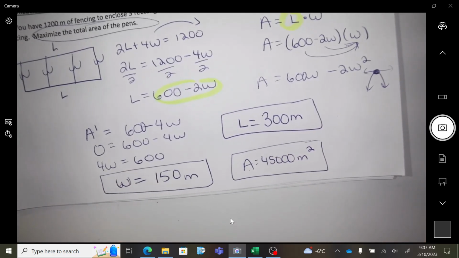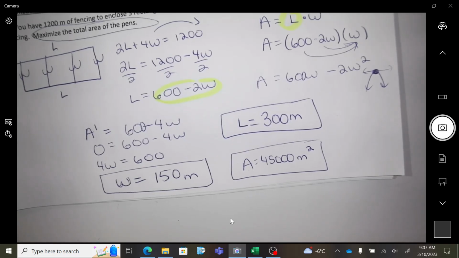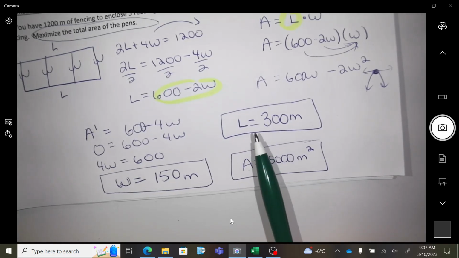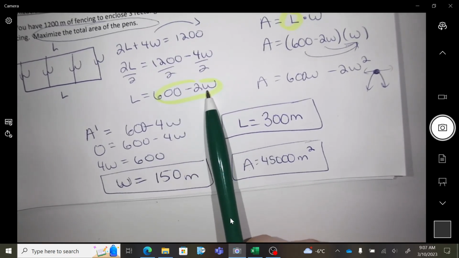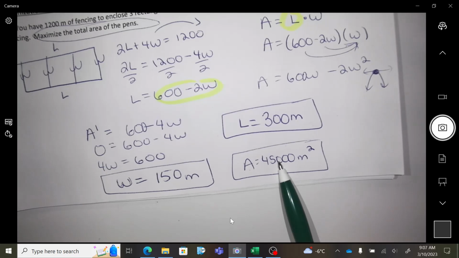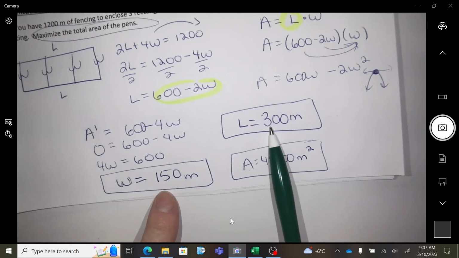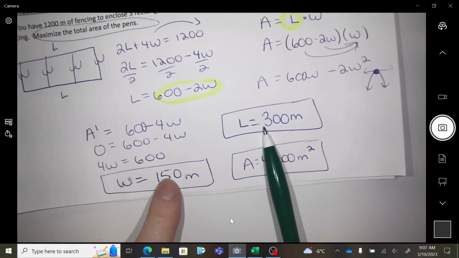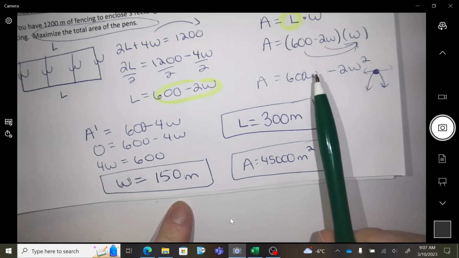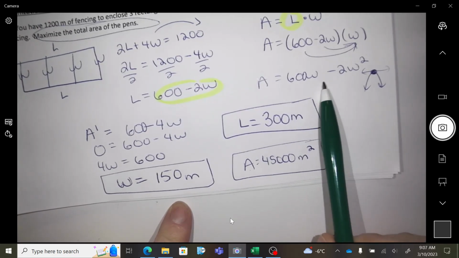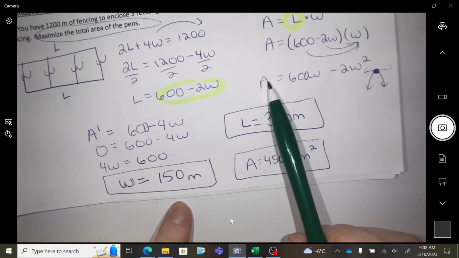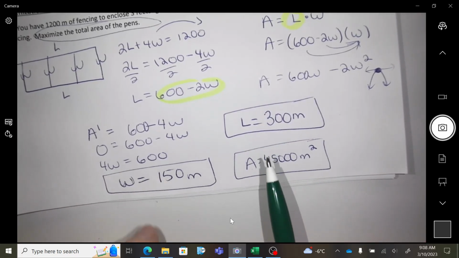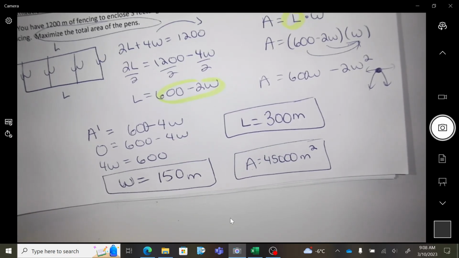So I could have asked you any of those types of questions. So does everybody see where I got the L after? I plugged 150 into this line. Where did I get the area from? I just times these two numbers, length times width. Or some of you might have plugged it into this line. Do you see how that would do it too? Plugging W 150 in here gets you area, or multiplying those should get you area as well, right?